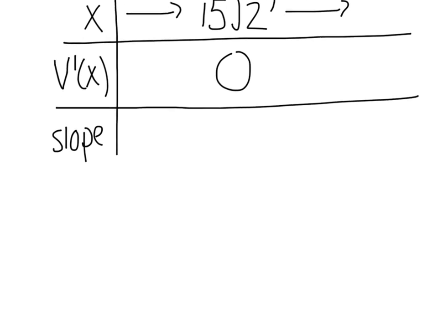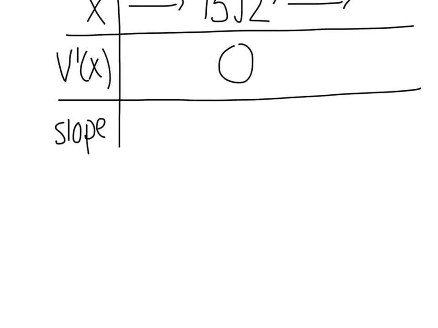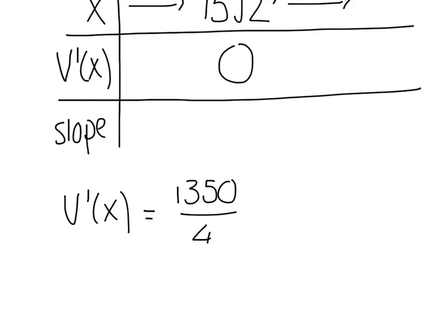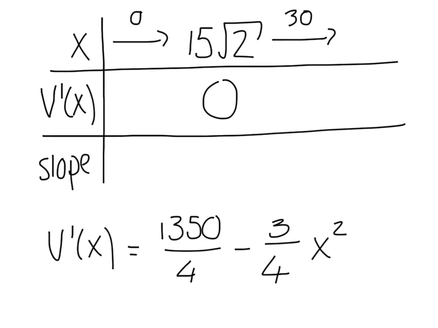So our differentiated formula, we'll write it down under here to remind us what it is, was v dashed of x equals 1350 over 4, take away 3/4 x squared. So first of all, if we substitute 0 in here, putting 0 in where the x squared term is will make that 0, which means this bit completely becomes 0, which means we're left with 1350 over 4, take away 0. Now quite clearly that is going to be a positive answer.